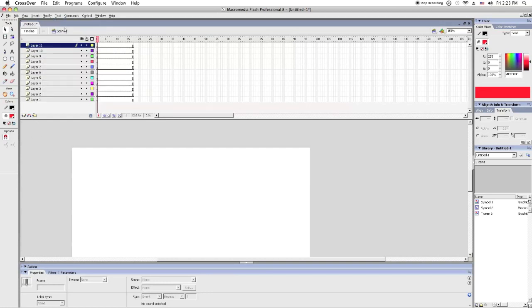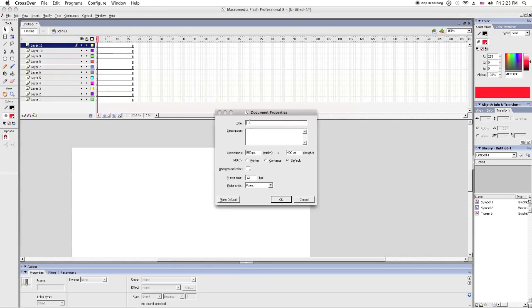Modify, document. You can give it a specific title, specific description, change the dimensions. So if you wanted it in 1080 pixels, then you go 1920 by 1080.